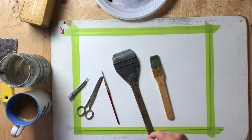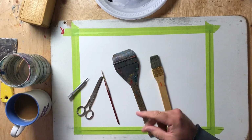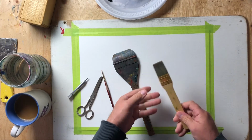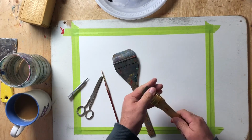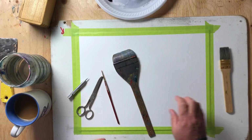Hi, and welcome back. We're going to do another painting today. Real simple, real easy, two colors. I'll show those to you in a second. I'm going to use my nice flat 1.5 inch flat. It's got a really nice little chisel point on it. I really like that for doing some finer stuff.